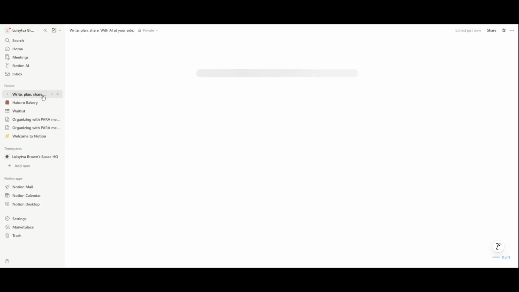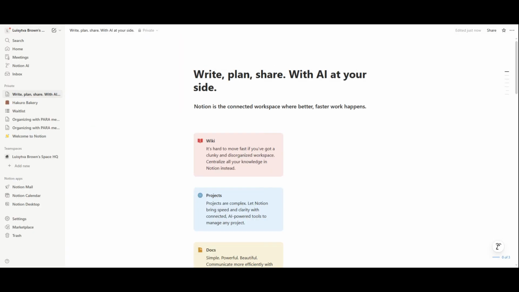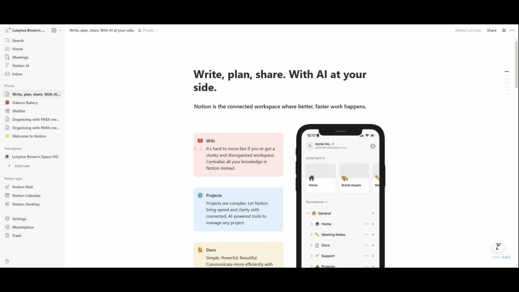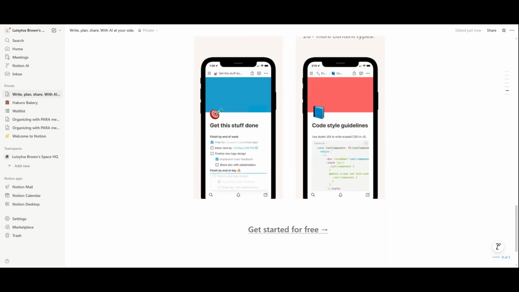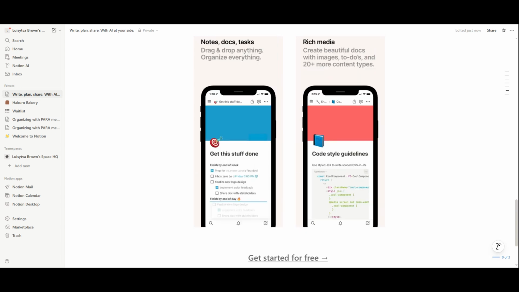Edit the headline, supporting text, and call to action so it matches your goal. Landing pages work best when they're simple and focused, so remove anything you don't need and keep the message clear. You can duplicate sections, rearrange blocks, or delete parts that don't fit your brand. Take a few minutes to fine-tune spacing, images, and wording so everything looks polished. When you're done, you now have a fully functional website and landing page built entirely inside Notion.